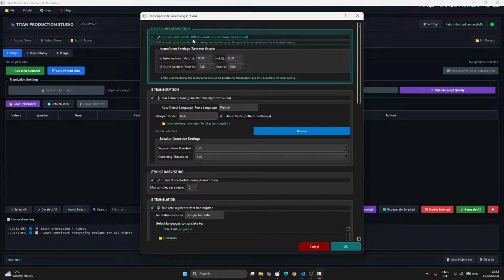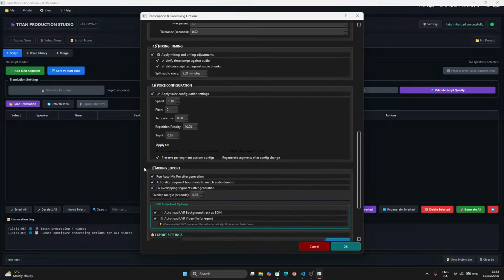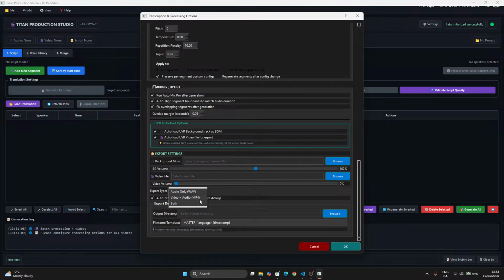So this one will create a back, if you read over here, it separates the vocal from the background and you will have 2 files. So if you just read the instructions within each tab, you will be able to see. Then you choose the type of export and you do auto export, so it skips the save dialog, so it doesn't stop the process until you click the button.